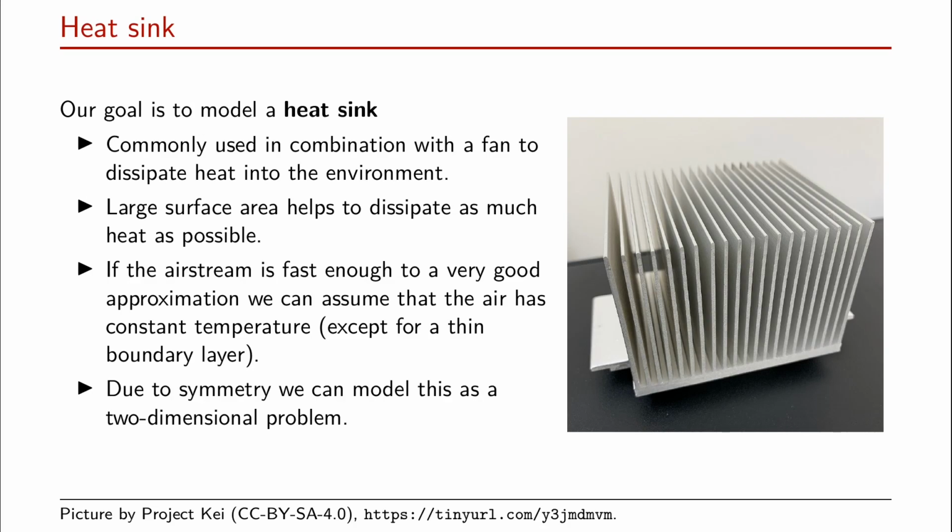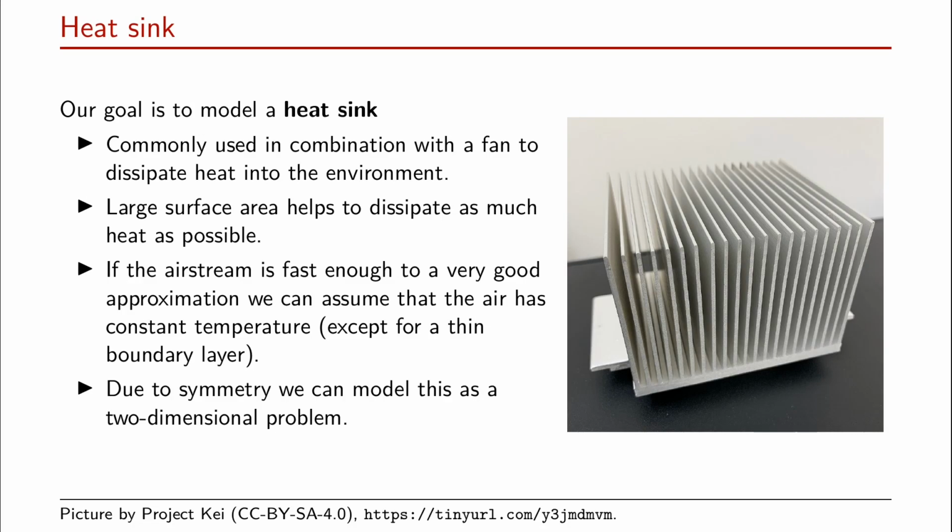And then the second simplification that we make here is that we model this as a two-dimensional system. Our finite element code is equipped at the moment only to handle two-dimensional systems, so we have to consider that case. But you can see from the picture here that many of these heatsinks have a very distinct symmetry. If you go in the direction into the picture here, we can see that basically nothing changes. So this is an axis of symmetry, and so we will basically just take a cross section at one point on that axis and use that for the simulation.